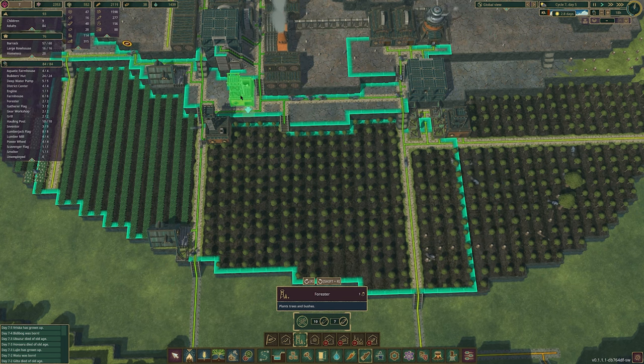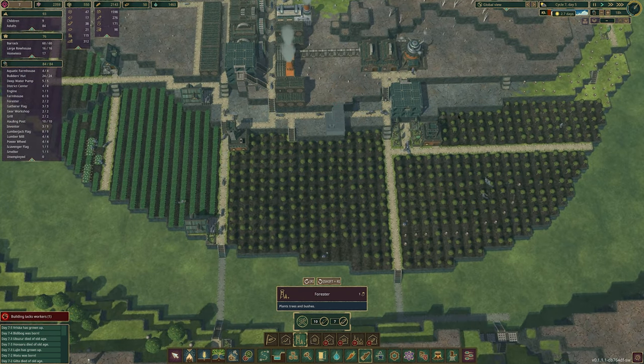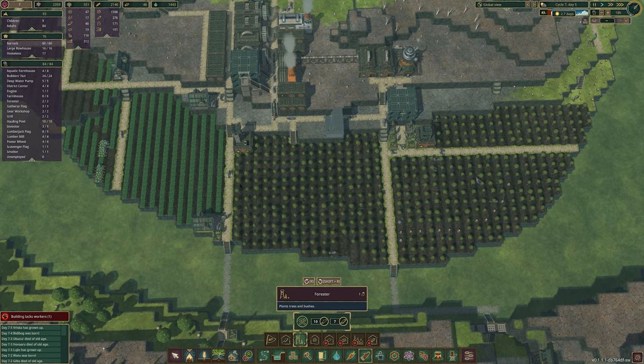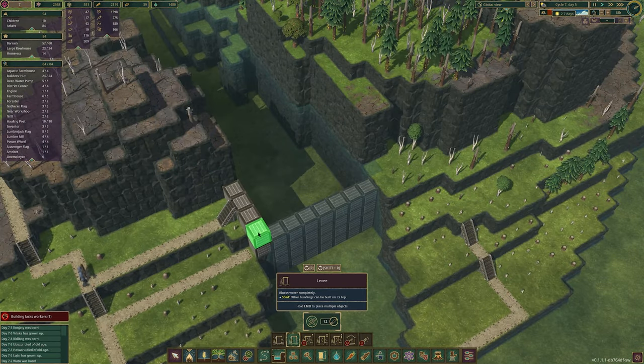It gets a few more, but it's just about the same. All right, we're going to put him there, and he'll be like a middle forester. This guy reaches all the way over here. This guy reaches halfway between the two fields. So I think that should be fine. All right, we got 3 days to go.